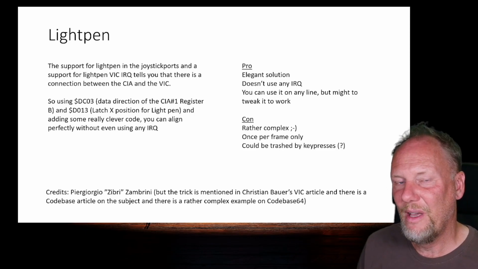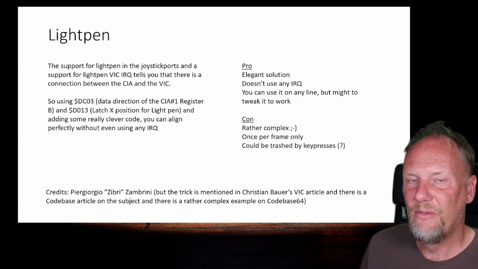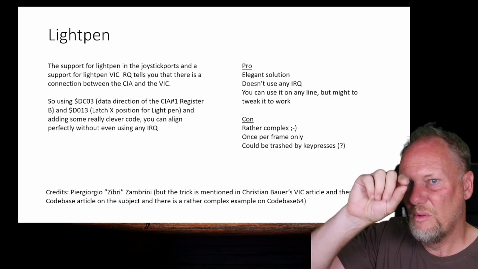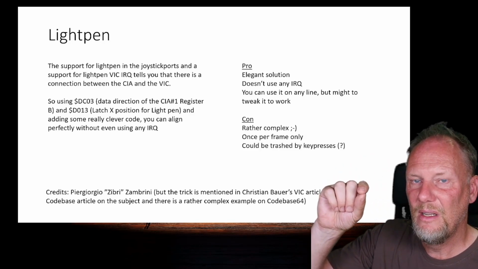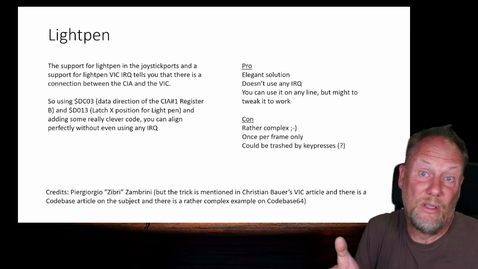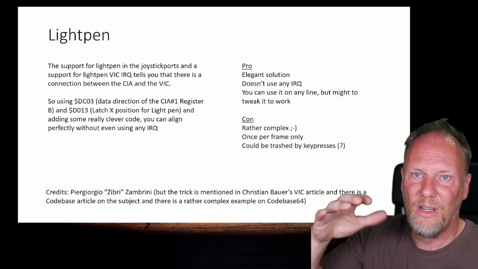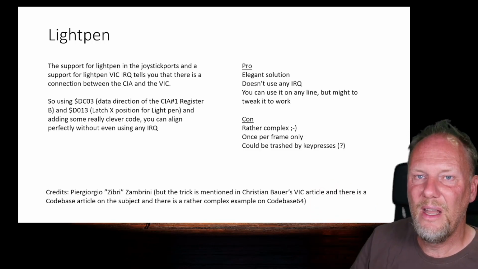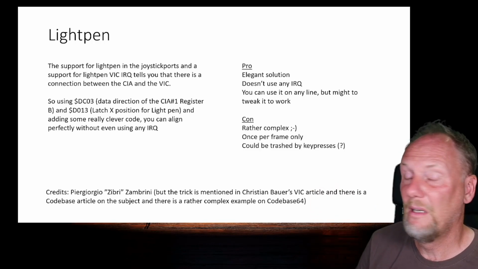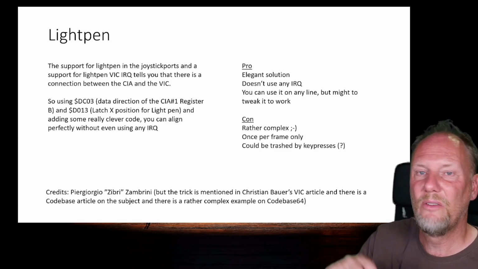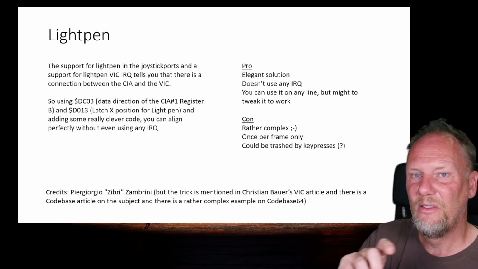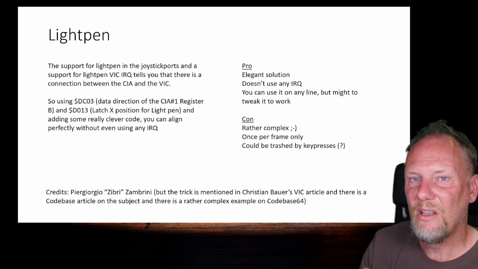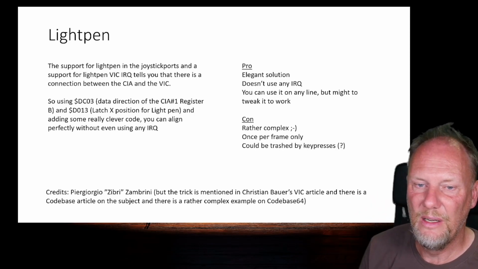And one of the other things is that you can only use this once per frame. So if you would like to make an adjustment to make a stable raster on the very top of the screen, run a bit of music, which could take any number of cycles, it's not predictable how many cycles it would take. And then on the lower part of the screen, you would like to make another stabilized raster to ensure that you know where you are. Then you cannot use this technique. It can only be used once per screen.